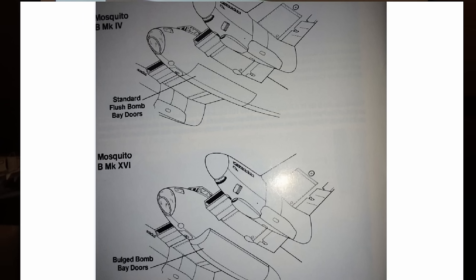This slide shows the bomb weights. The big fat one here is the version that could carry a 4,000-pound bomb, known as a 'cookie.' The ordinary ones carried four to five hundred pounders — a 2,000-pound load. The original de Havilland specification was for 1,500 pounds, then 2,000 pounds was suggested along with a 2,000-mile range instead of 1,500 miles. Of course, they eventually exceeded that specification.